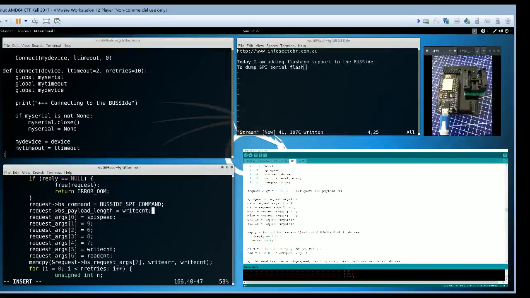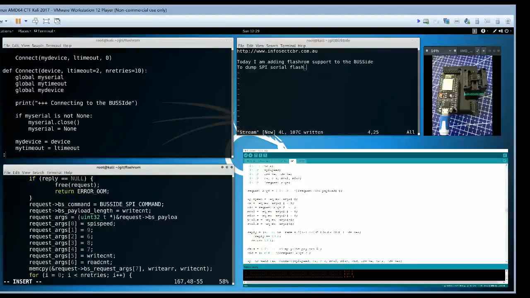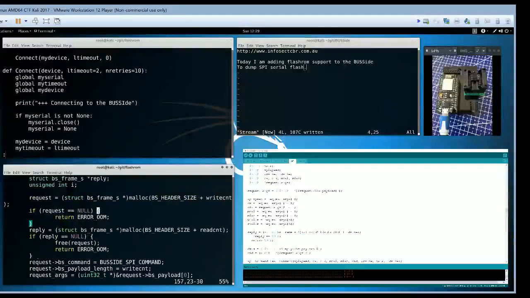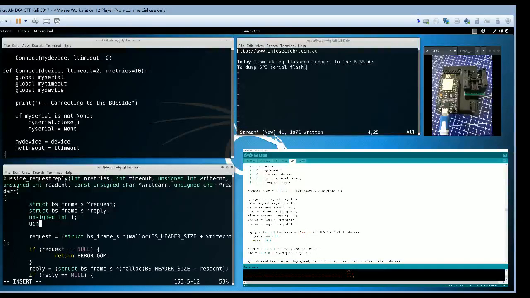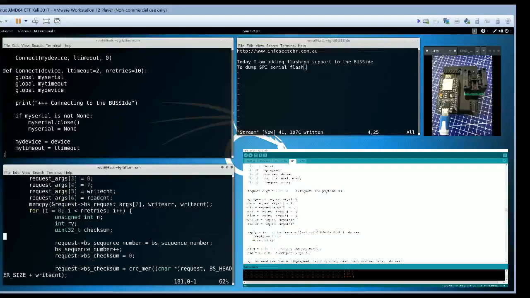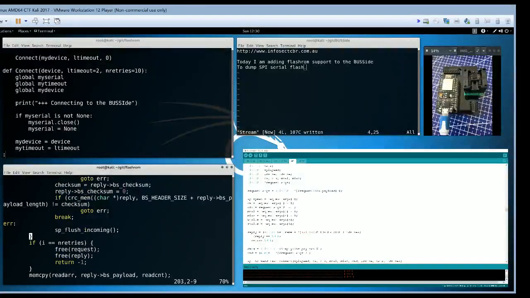Probably says something about the software development cycle. I'm looking at request BS payload. Is there a reply args as well? No.